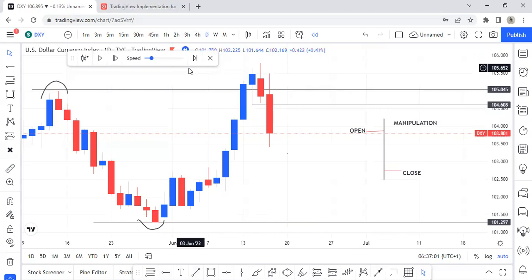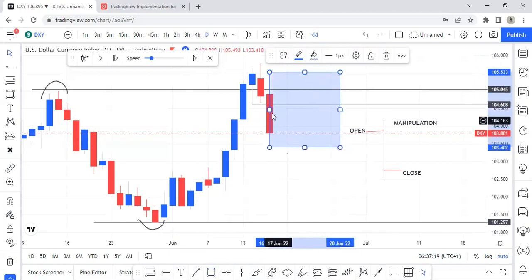Since we have gotten the daily bias, let us see how we would have gotten into this one. Forgive me, my replay tool is not allowing me to do intraday. I don't know what happened to my premium TradingView. It's not showing the lower time frame. So let me just box here. Let us box from here to here, so we can see how we would have caught the trade here, looking at only this point, right?